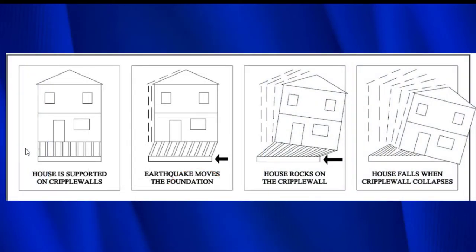This first image here is a house where there's nothing going on at all, and then you come over here and you see how the ground is moving underneath the house where the foundation is. And when that happens, these 2x4 studs in the cripple wall start to lean. So you can see them leaning like that. And then as the ground continues to shake underneath the house, the cripple wall studs start to really lean, and the house is starting to practically come off the foundation.